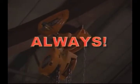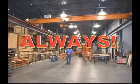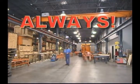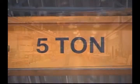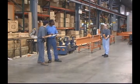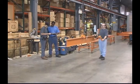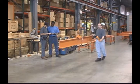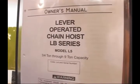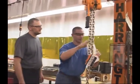And here's what you should always do. Always make sure that the supporting structures and rigging attachments are strong enough to hold the weight of the load and hoist. Always tell people near your work area when a lift is about to begin. Finally, always read the owner's manual and strictly follow all safety instructions. This is vital for your own well-being as well as every one of your co-workers.